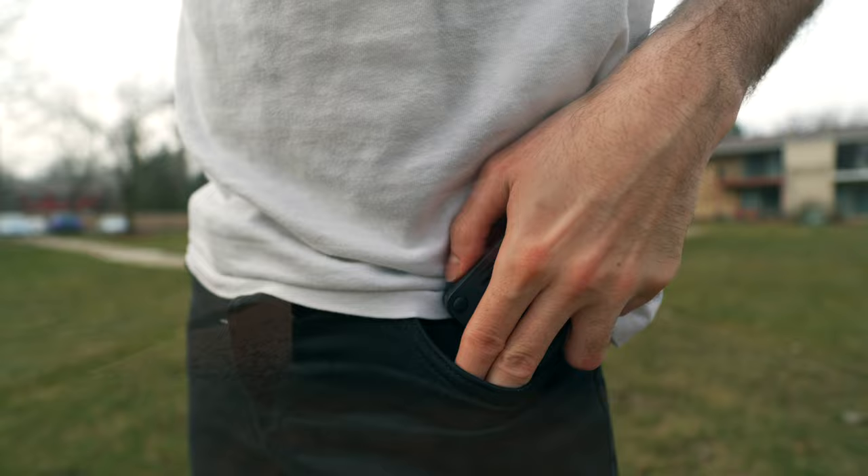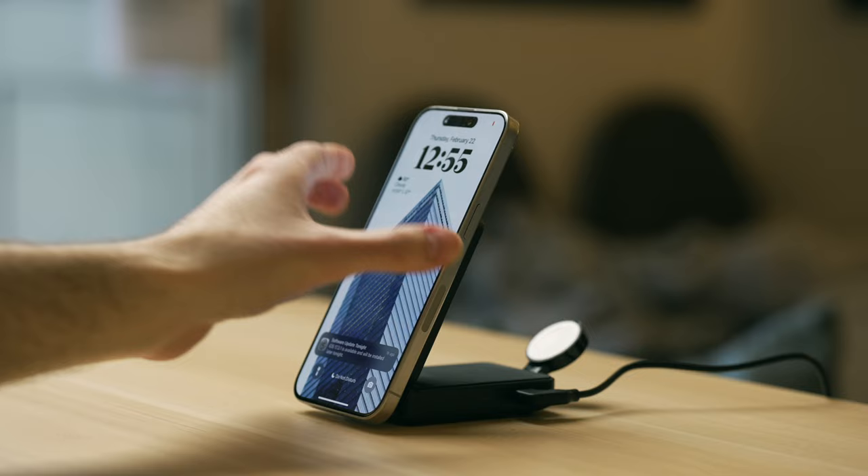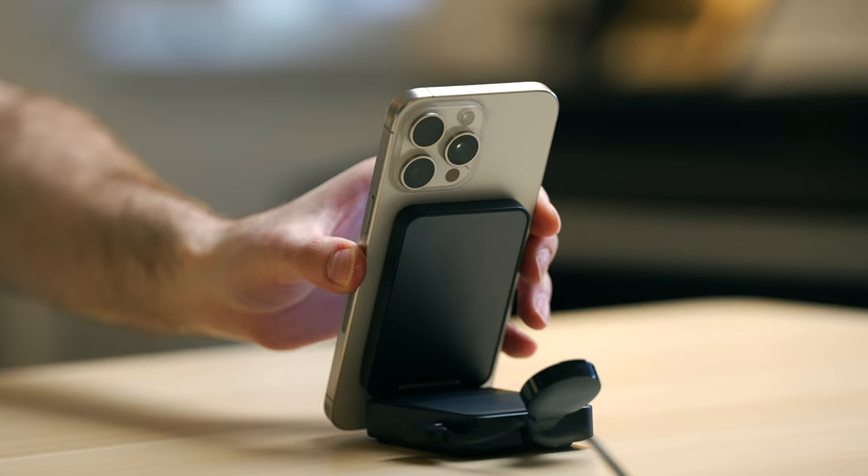It's about the same size as a Magic Mouse and about the same weight as an iPhone 15 Plus. This charger is also, as Anker puts it, doubly fast — meaning it charges your phone at an output of 15 watts compared to the more typical 7.5 watts. So even in this tiny, compact, foldable form factor, you're charging your phone twice as fast as competing accessories. It's a MagSafe attachment that works perfectly with Apple MagSafe compatible phones, charging just as fast as an OEM MagSafe charger directly from Apple.